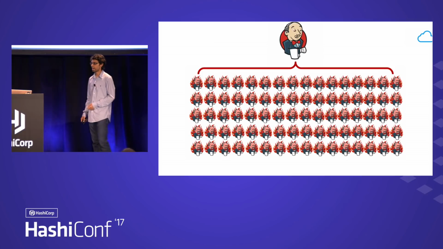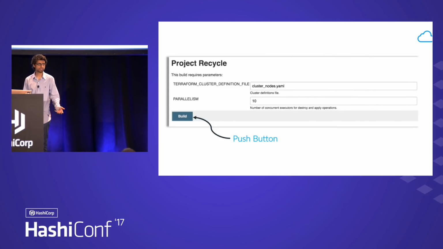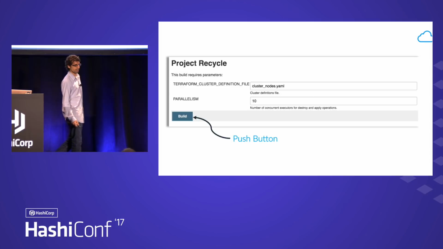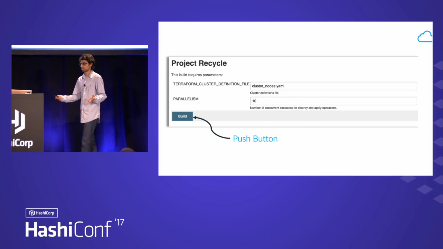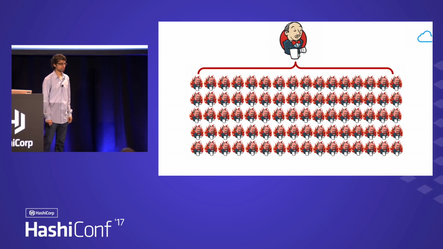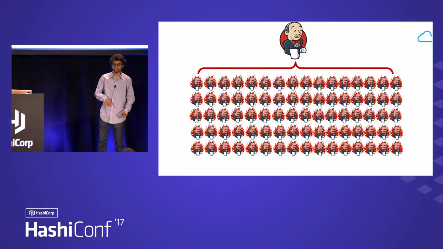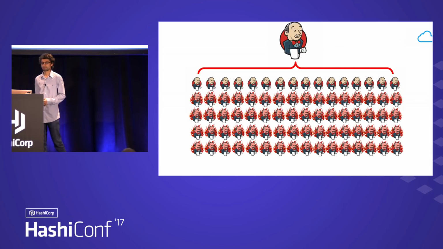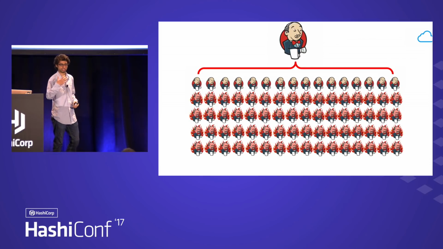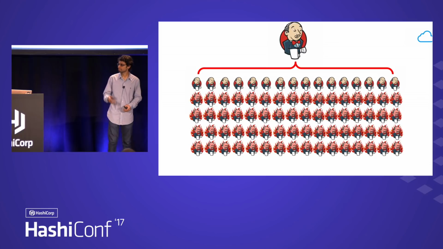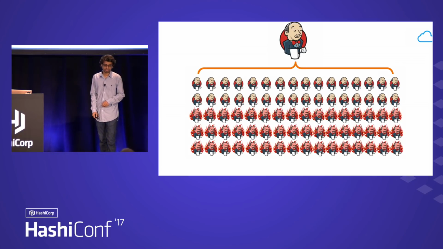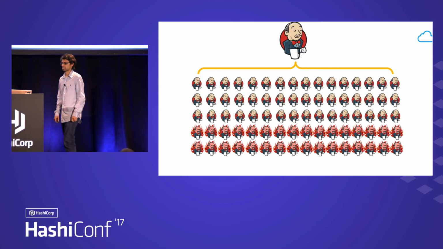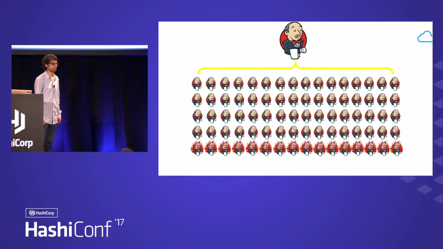Well, thankfully now, I just simply push a button. I say, hey, just rebuild this thing for me. Grab the latest known image from a state that you know, and just let me know when you're done. And what you'll start to see is this recycle project will smartly take a certain percentage of your infrastructure. It doesn't want to take the whole thing down. It wants to take it down in stages. So over time, you're just literally waiting for this to happen. You're not actively doing anything. You're just watching things restore themselves. And over time, your entire fleet returns back to normal.